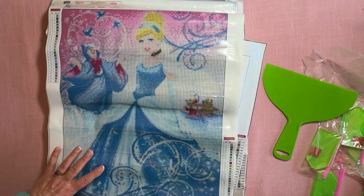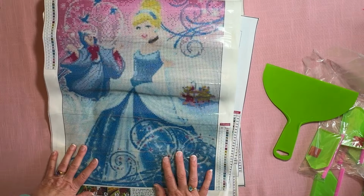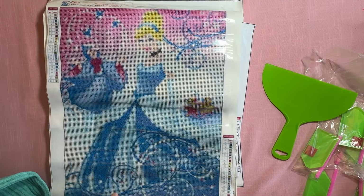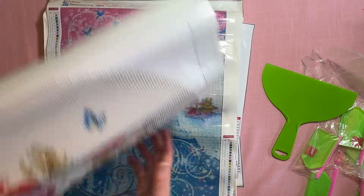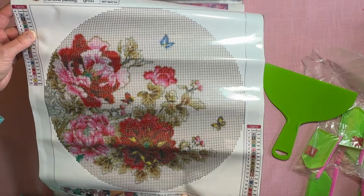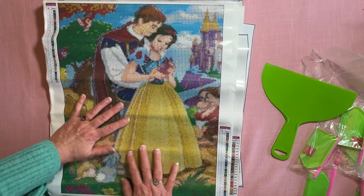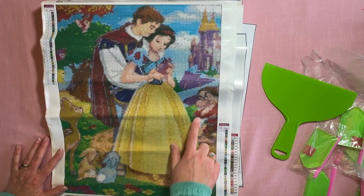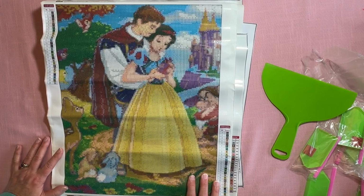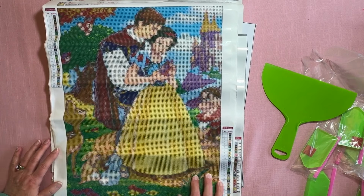Again, this one, it looks really good in the camera. What you guys are seeing is much better than what I'm seeing. I'm seeing really, really pixelated. And I do like this next one. I think this will come out pretty nice too. I do like it. And then the last one was Sleeping Beauty and the Prince. A little bit pixelated. Like I said, I really can't see the dwarf or the bunnies, and that's the deer. I think those must be birds. I'm not quite certain. Again, pretty pixelated.